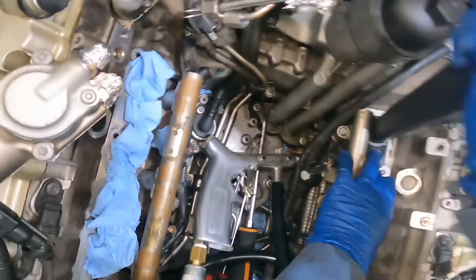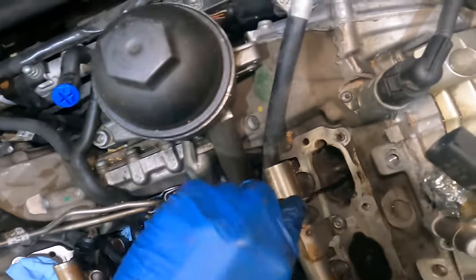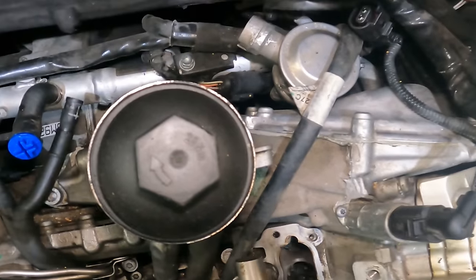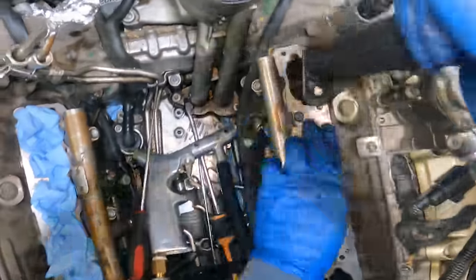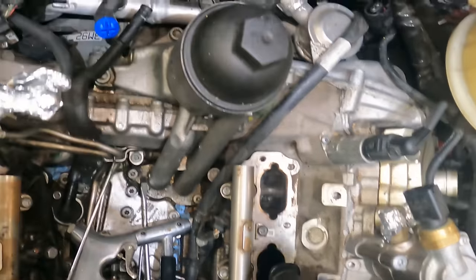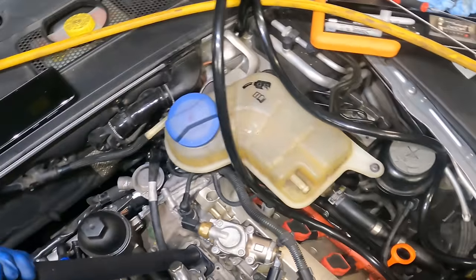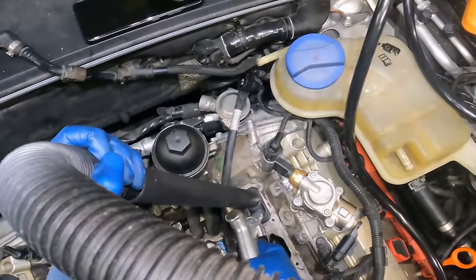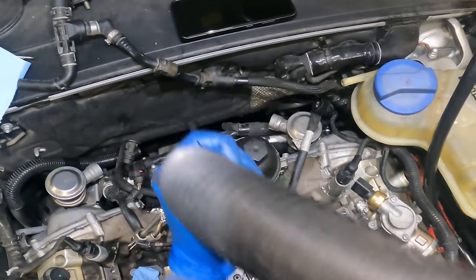It just takes a little bit of time and patience, and then it just depends on your level of cleanliness, how clean you want each valve. Of course, I don't plan to be here anytime again soon, so I want to get it all done right now, because once I seal the intake back on here, I want it to be problem free for the next 50,000 miles or until I get rid of it. But you get the idea. So yeah, just going to finish up Walnut Blasting this side real quick, and then we will get to the rest of this.